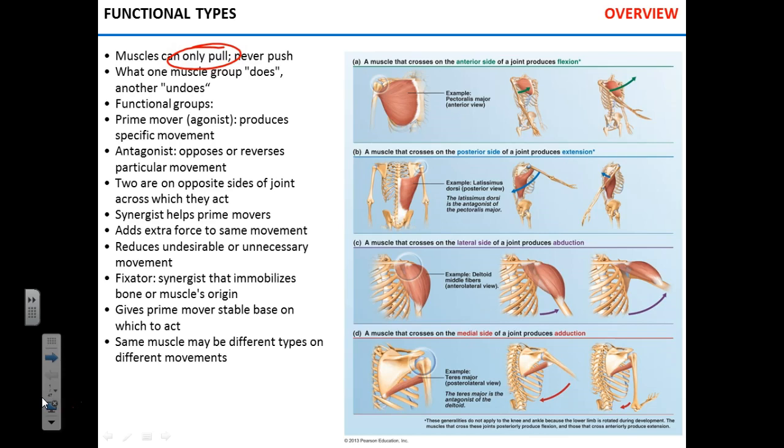Muscle groups are organized in the agonists and antagonists. One muscle group does, another one undoes. Your quadriceps muscles extend the knee, your hamstring muscles flex the knee. We always talk about groups, that's important. So we're going to talk about knee extensors and knee flexors. There are plenty of muscles. Like you have 3 knee flexors and you have 4 knee extensors.